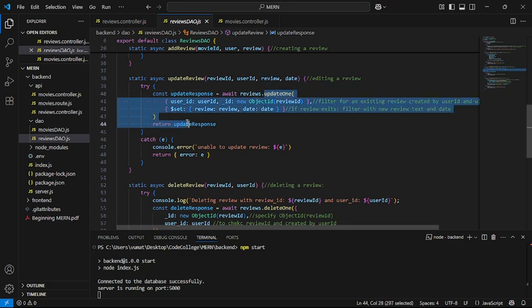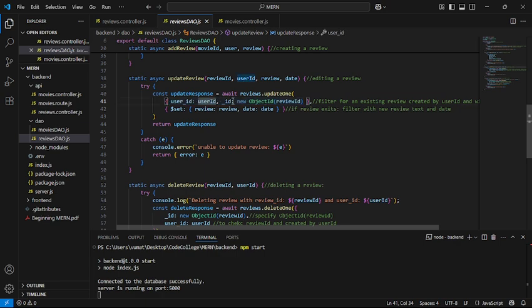Oh yeah, Ethan, remember when you sent in the chat when you were doing the activity, you sent this function update one? Yeah, it was similar to this. It was an update function. Okay, I see. So it was pretty similar, possibly does the same thing. This is just the actual function that updates the review.